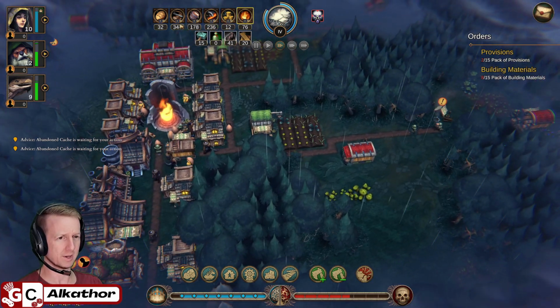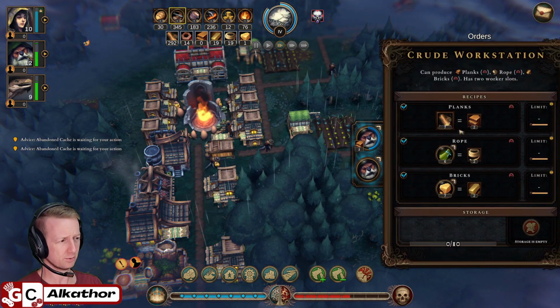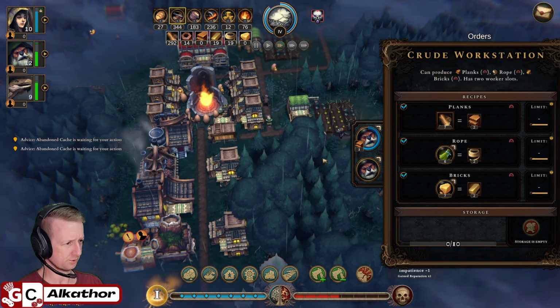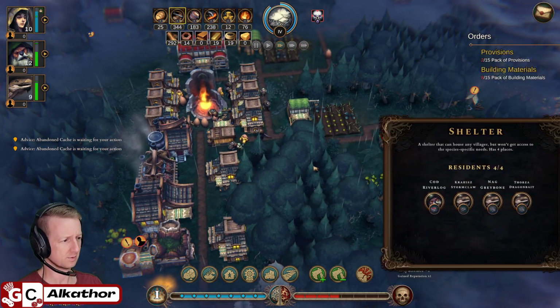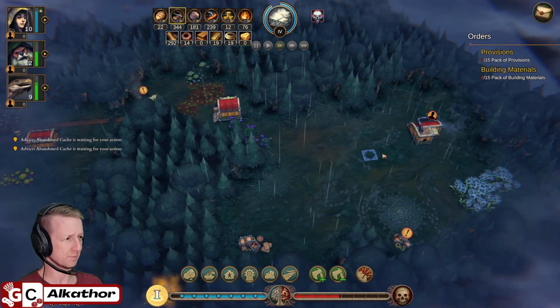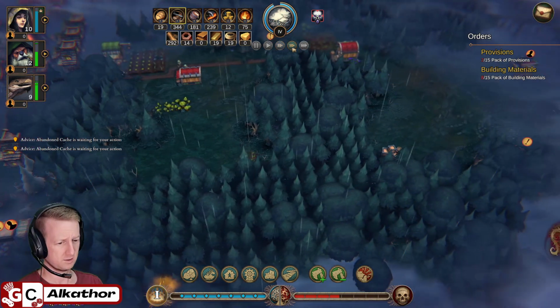No, we don't have the planks. Yeah, we're all out of planks. Are we building planks? We are. Got plenty of wood. Alright, cool. So they're working on the planks. So we got everything. Everything's humming along. Packs of provisions, packs of building materials are being made. Oh, hang on.